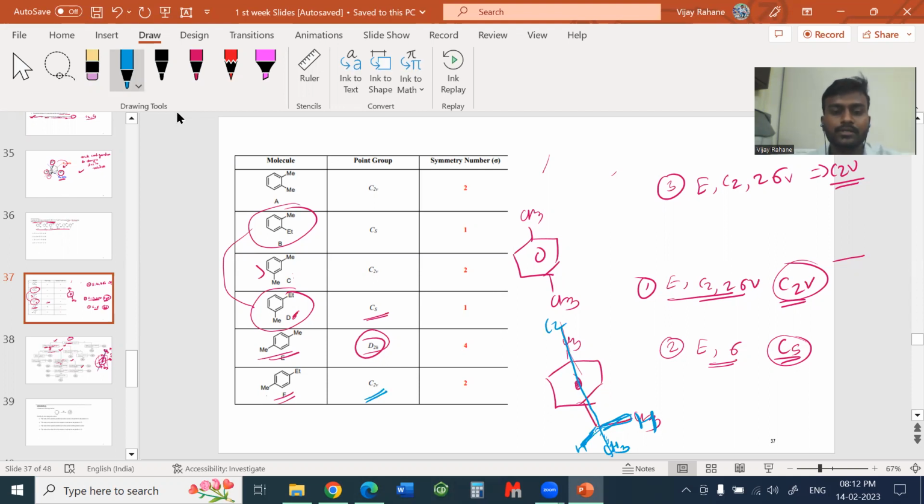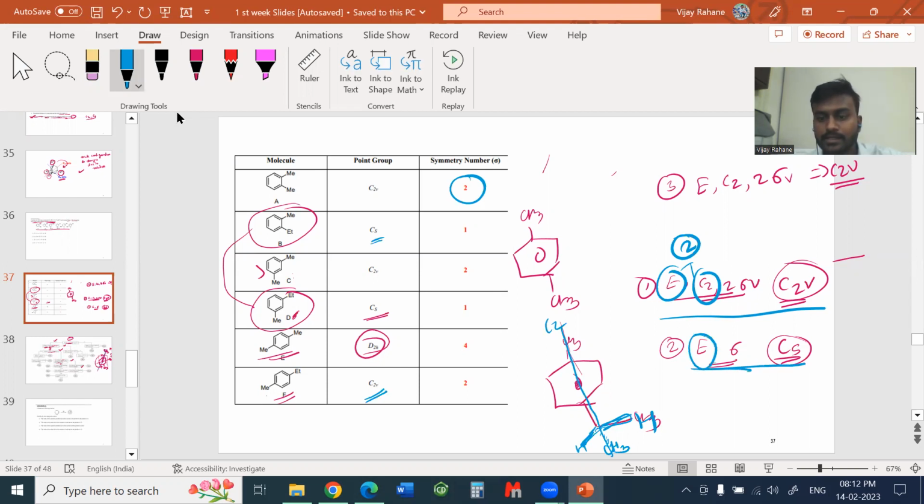And accordingly, for C2v, there are symmetry elements like this. So for C2v, the identity and C2, and the sigma v's. So the order, the symmetry number, will be 4 for C2v. Similarly, for the Cs point group, the element possible is the identity. There is no n, so only one is possible. Similarly for C2, already considered.